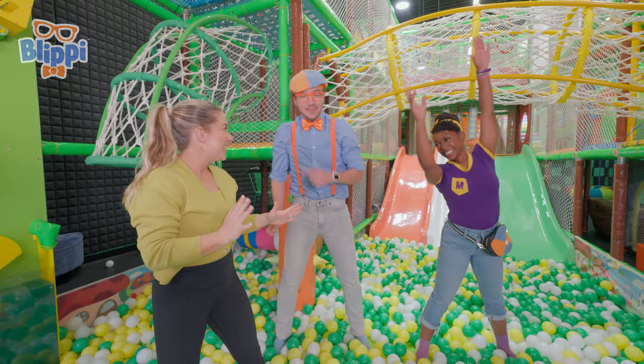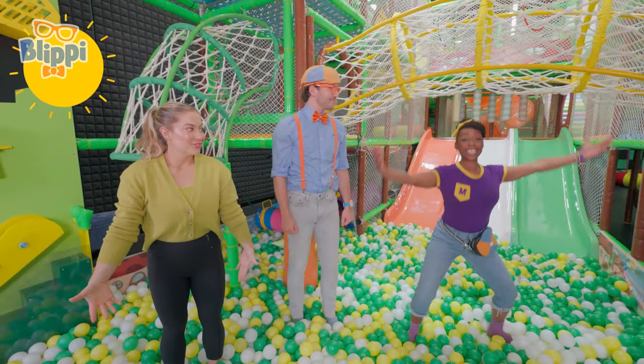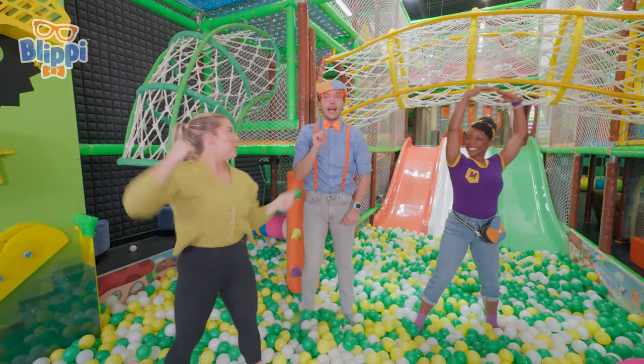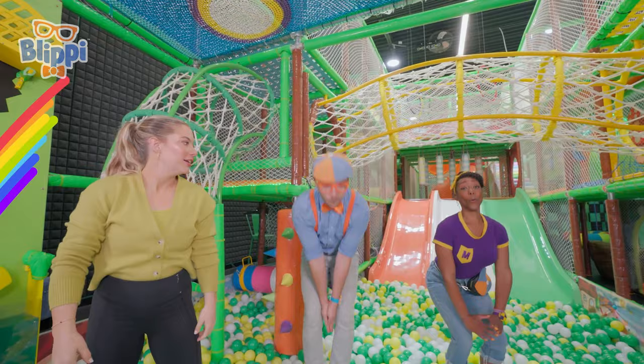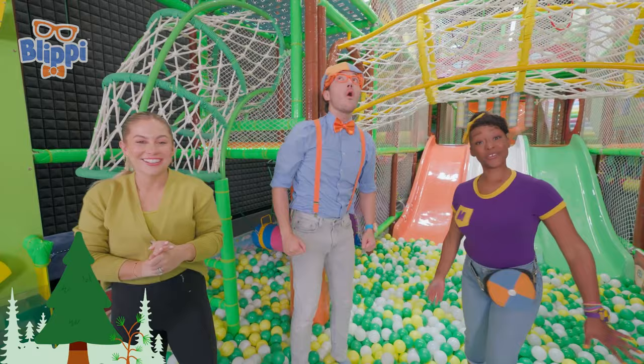Mika, do you want to try? Oh, sure. Let's see. And when the storm cleared, the sun came out, shining big and bright. Oh, okay, and I'll go. And then after the sun came out, a rainbow appeared. Here we go. Blippi, Mika, and Sean realized they had to take a journey through the forest to find the lost items. Woo-hoo, here we go!